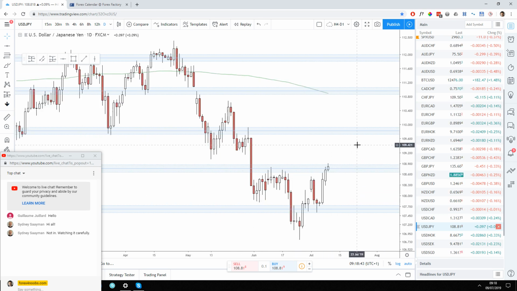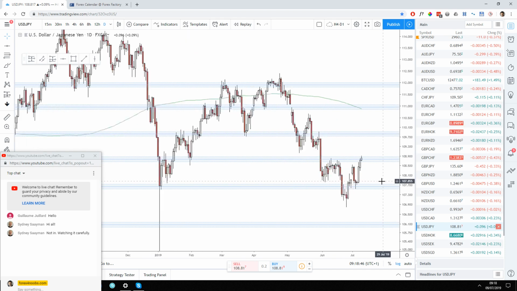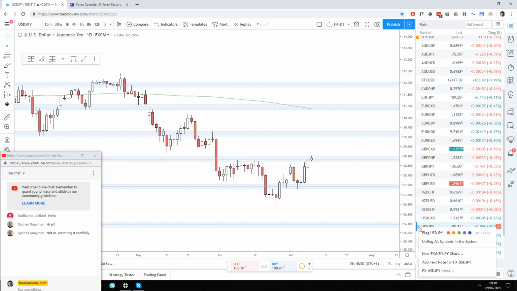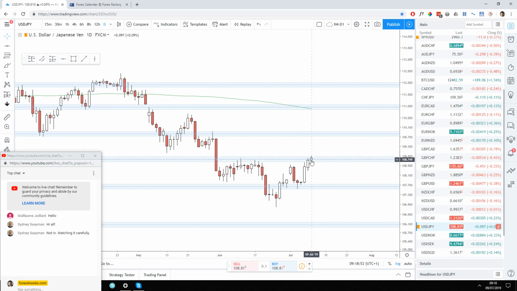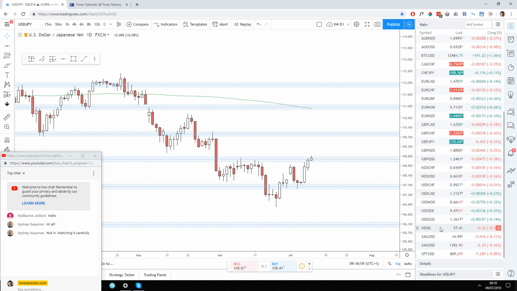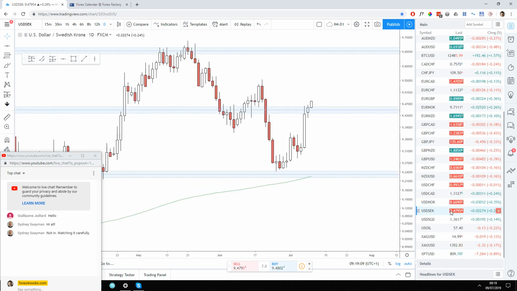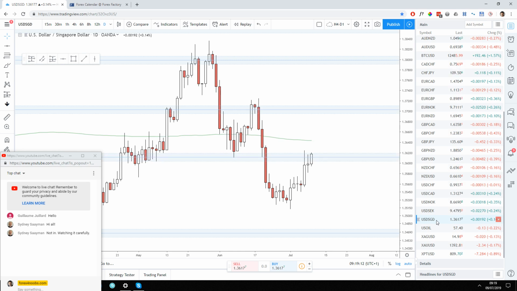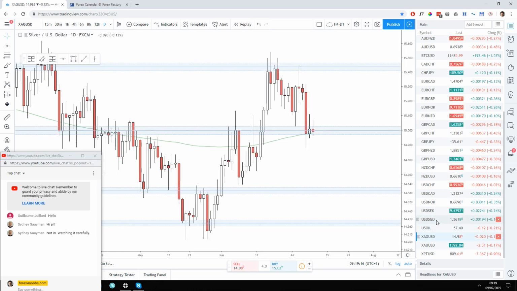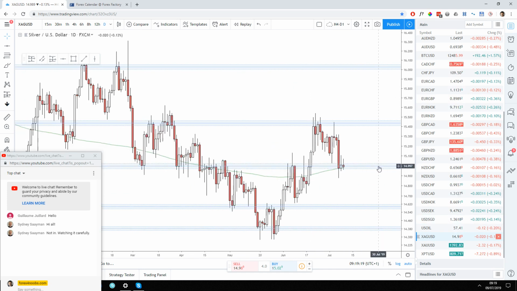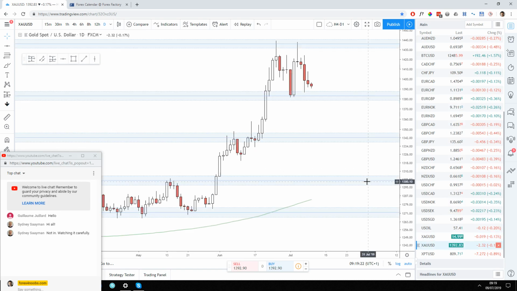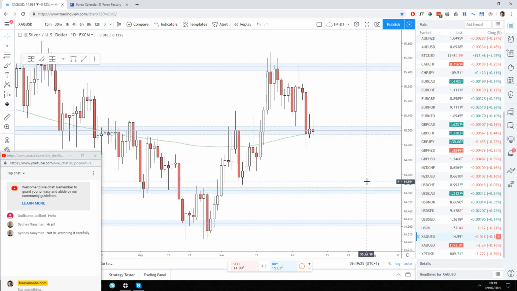USDJPY has hit resistance. It's stalling out on this resistance area. Potential short from here. I'm going to see if price continues to stall. If it stalls here by the end of the day, I'll be looking for a short tomorrow. Quite a bit going on, really. Nothing on these. I'm not going to do anything with that, guys. I know it looks decent, but the risk to reward ratios are just way too high.